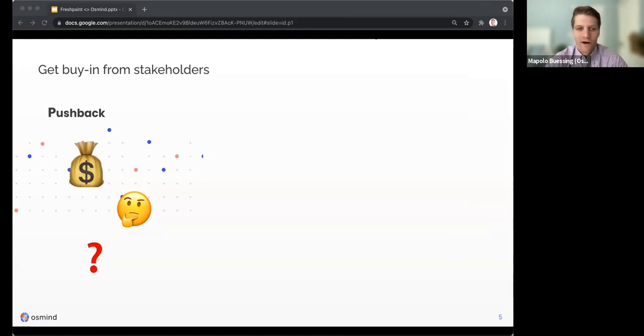Also, a lot of folks will say, oh, we already have this information. We can query our database and figure things out. I'll often hear that kind of objection to rolling out something like a product data analytics platform. So here are a couple of recommendations on how to handle those objections to get buy-in from your team.